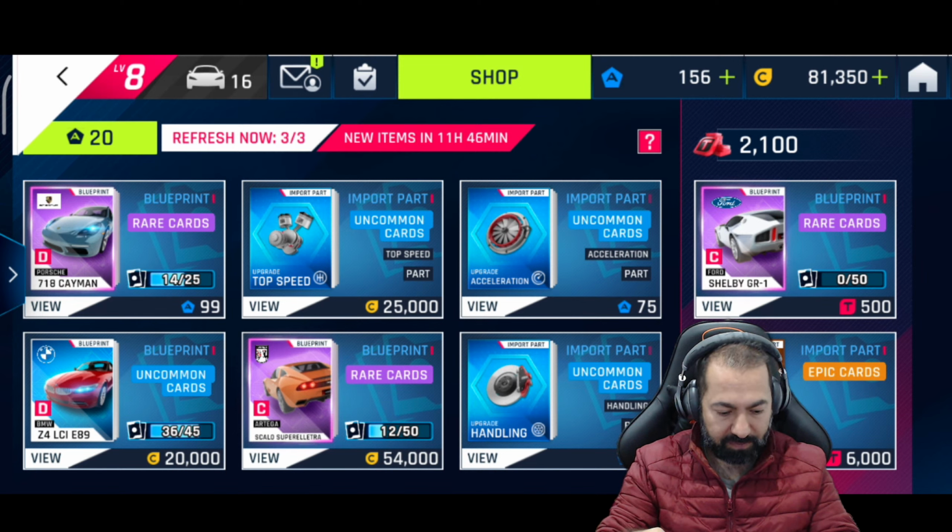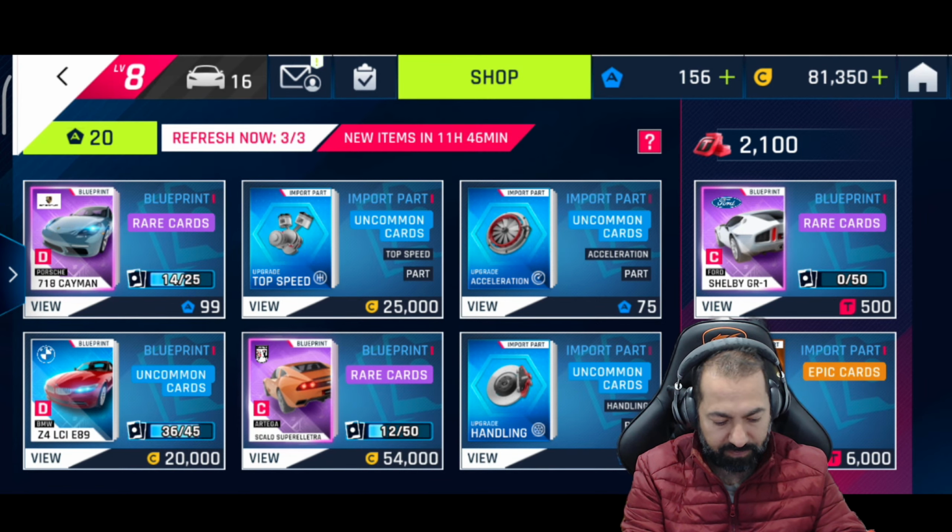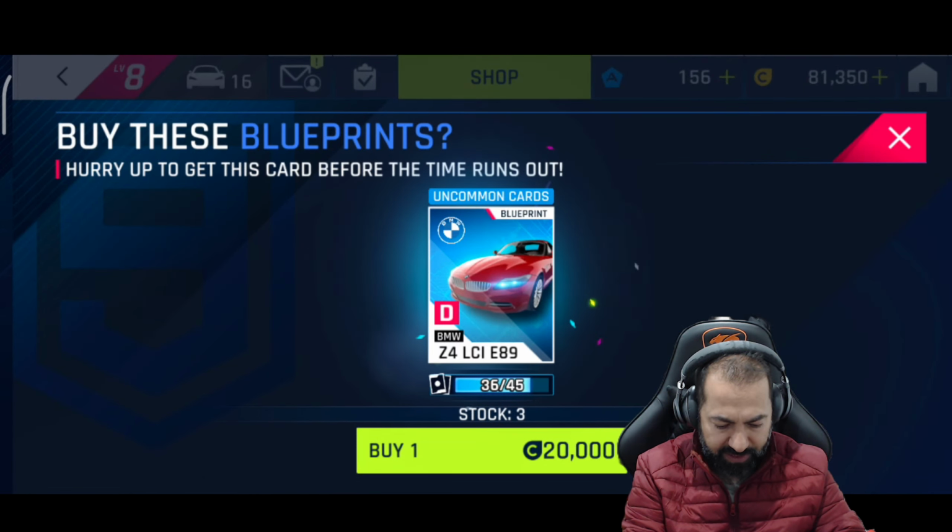And you can get them from usually any sort of daily race or the multiplayers, or I think they call them seasonal races. I'll show you one of those in a second. So what you do is if there's a car that you're hunting down and you've got a lot of tickets for, you can buy a couple tickets from the shop just to get you over the line. And you'll see here something like this. This car over here, I believe I need it for one of the first seasons that I want to finish, and that'll cost me 20,000.